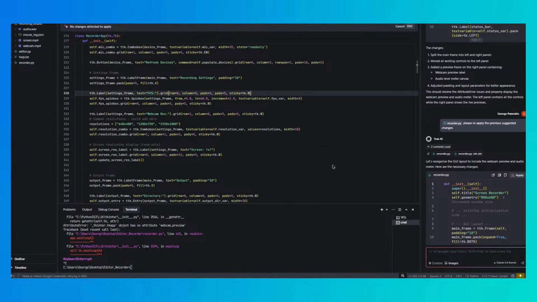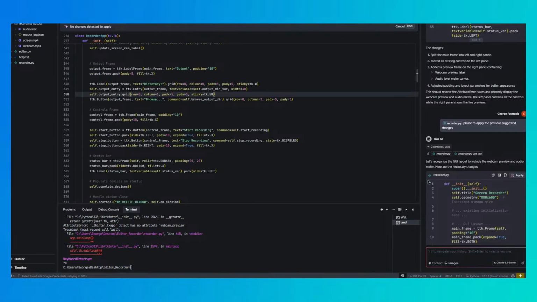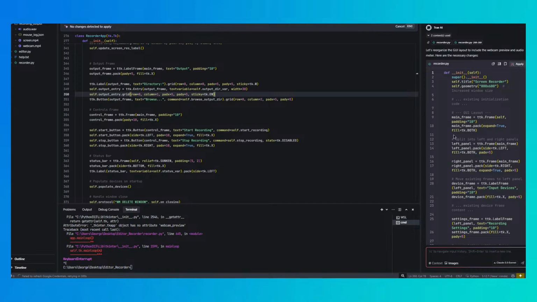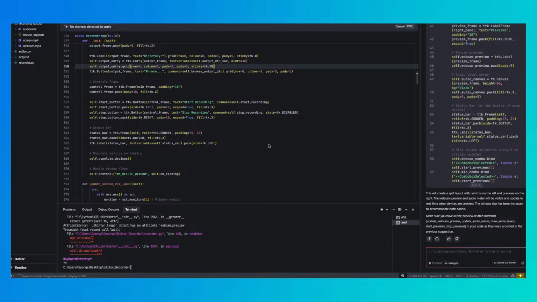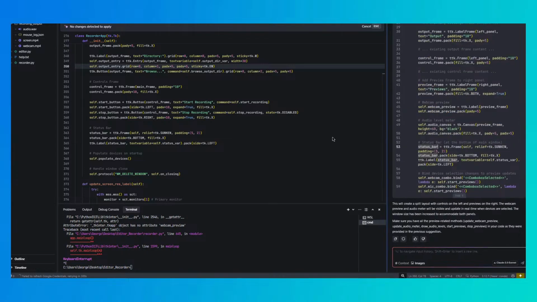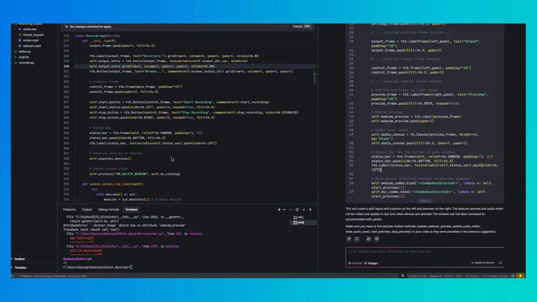No changes detected. Now this is strange. This is absolutely strange. Status bar. Okay, let's open this up a little bit.